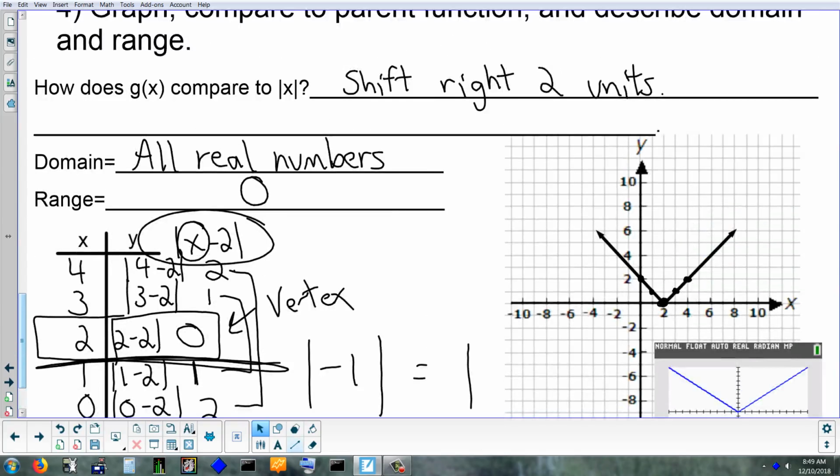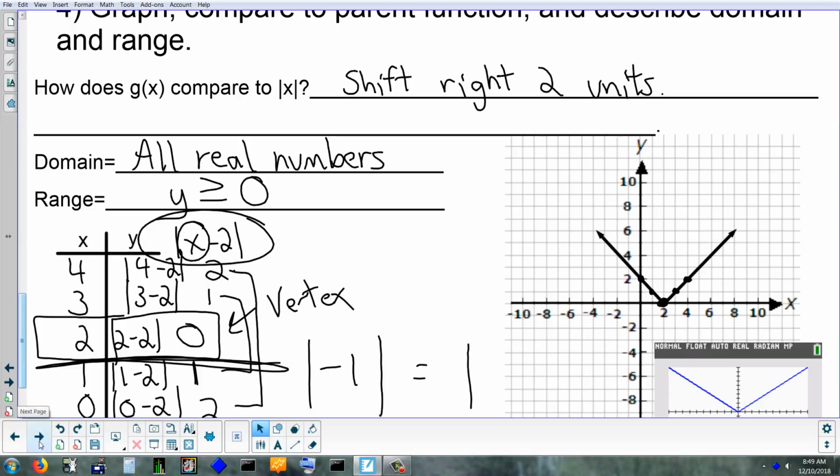What letter do I have to write to describe my range? What is range? The y value. All those numbers in the range are going to be what compared to 0? Equal to? Bigger or smaller? They're going to be greater than, but they're going to be greater than or equal to. Because look, it's filled in, right? The dot's filled in. We got to kind of remember back a couple months ago. If it's filled in, that number's included. So there's my domain, there's my range.